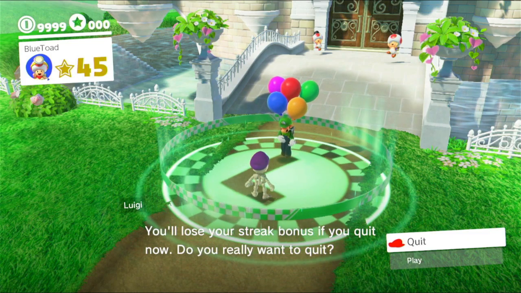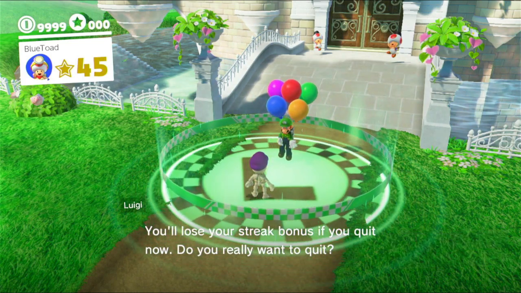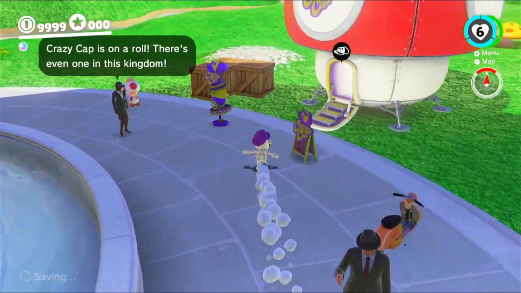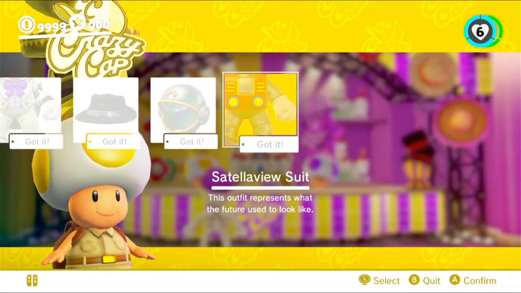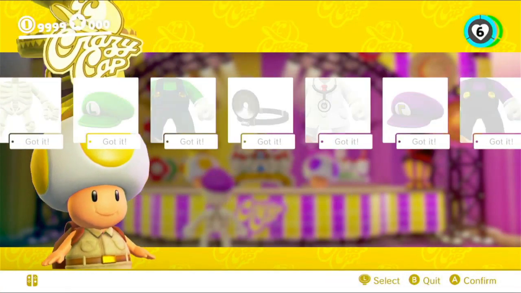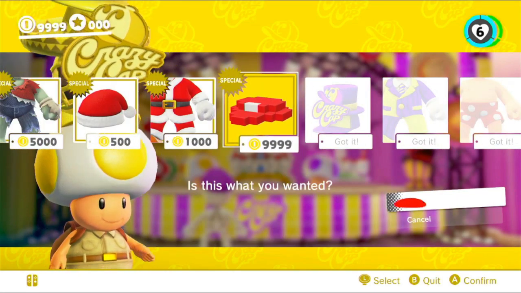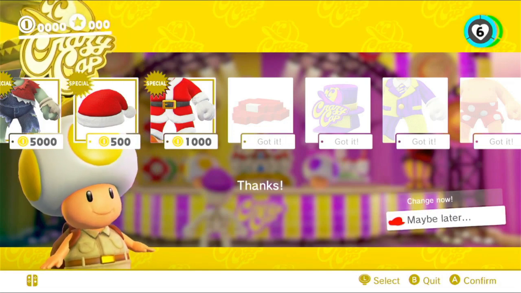Yes, I wanna... I lose my combo bonus if I quit now, so... Anyway. Let's go buy another outfit for 999 coins, since there is another one that is 9999 coins. I'm not sure if I'm getting that number wrong, but anyway. And also, this means that you can just collect coins from this mode by doing pretty much nothing, by just having a balloon in each world and have people find it, but they will be popped at some point.